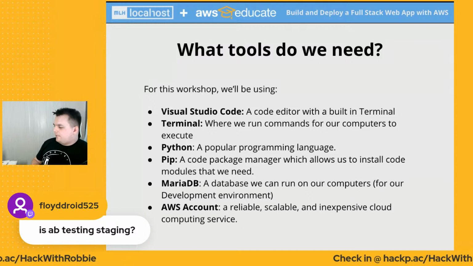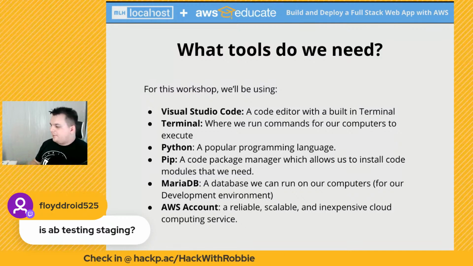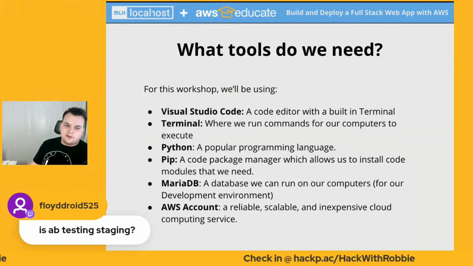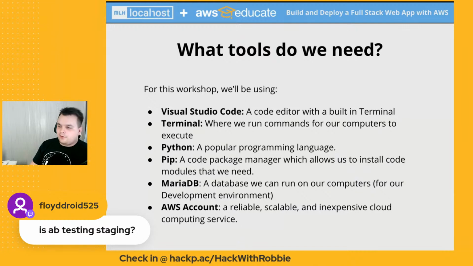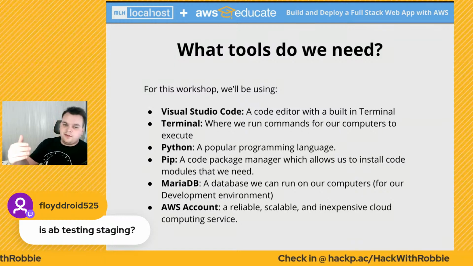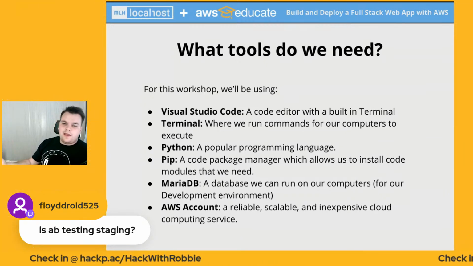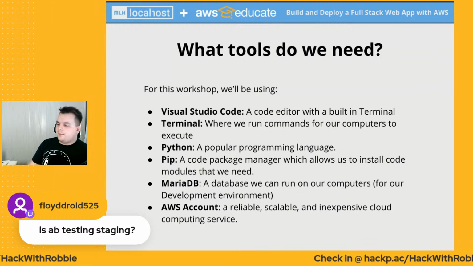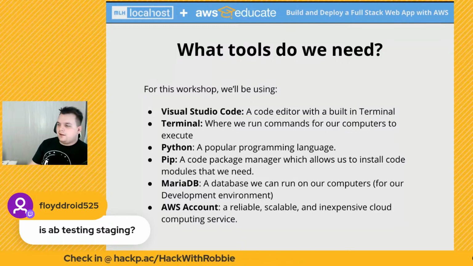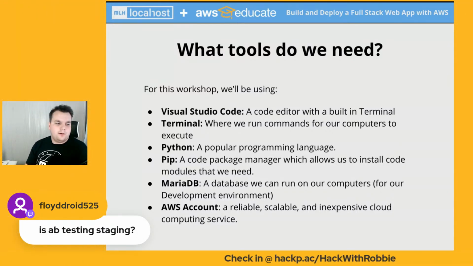Now, A/B testing usually refers to, let's say you've got an email marketing campaign, right? I know, but they exist. You've got an email marketing campaign, and you don't know whether the email with the subject "your latest offers" versus "get 20% off" will do better. If you've got those two different subjects, you might do A/B testing. So if you've got 100,000 users, you could send 50,000 of them an email with the first subject, and then the other 50,000 an email with the second subject. And then you can see which of those subjects performs better by looking at metrics like what percentage of people open the email, what percentage of people click on the link in that email, all this kind of stuff. So A/B testing is about showing slightly different features and functionality to different users to determine which one works better.